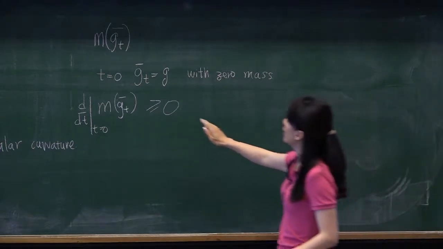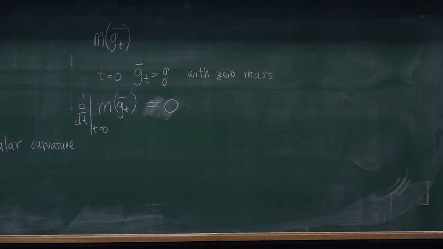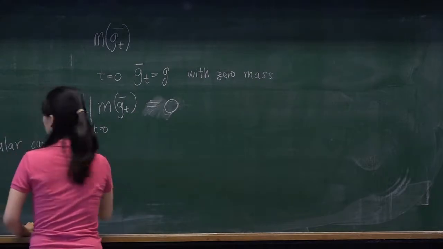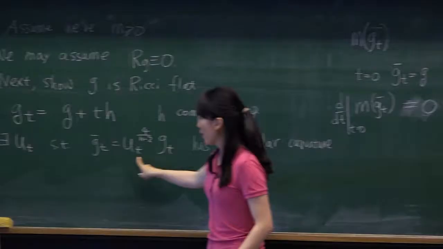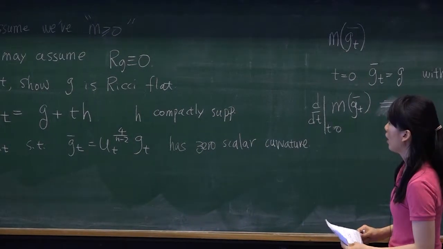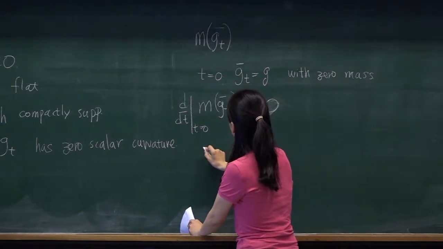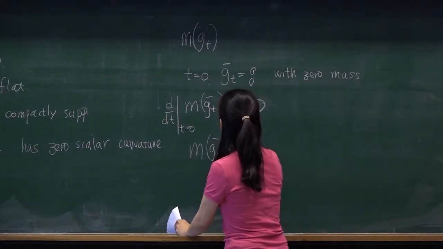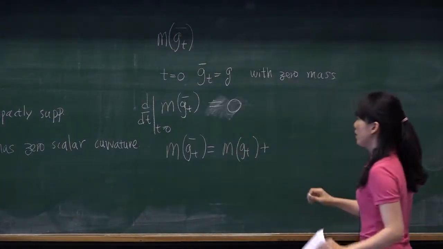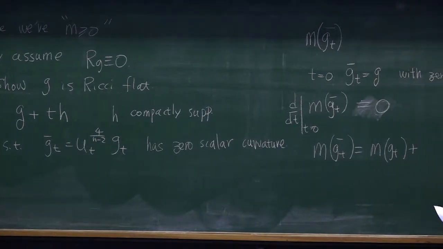Oh, sorry. Yeah, no. We actually just need a critical point. But on the other hand, compute out what's the mass of this family of metrics. And remember, that comes from the expansion in the conformal factor and the mass of g_t, which is 0, right? Because we choose H to be compactly supported. So that will be the mass of this. It's going to be 0, and the expansion from the conformal factor.